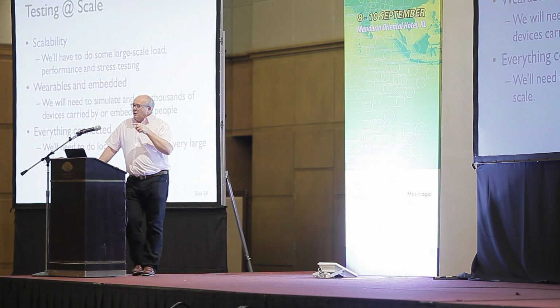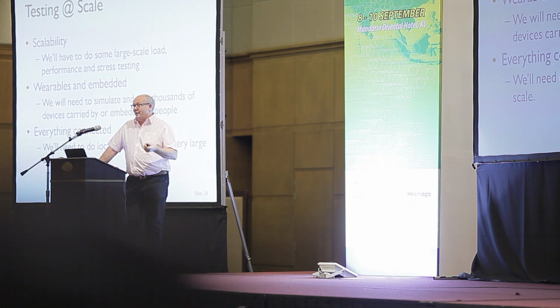Everything connected but moving. Now, mobile phones, yeah, they move, but they don't do very much. I mean, phones are clever, brilliant stuff, but they're basically running the same application wherever they are on the planet. It's just the locality and the distance from a network and running out of power and stuff like that. Okay, we've got all that as well. We'll have to do location-based tests because location will be significant. If we're testing driverless cars, you can't just test it in the lab and have random roads. You have to use real roads, and you have to use real traffic patterns to see what happens to the traffic patterns when things go wrong, like when it rains.